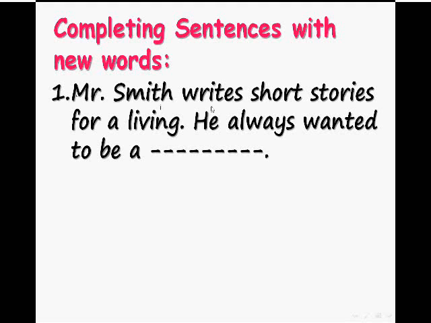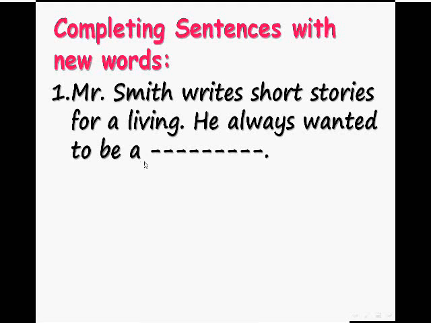So number 1 says, Mr. Smith writes short stories for a living. He always wanted to be a, okay? So here, first let's explain what we mean by for a living. It means that his job is writing short stories, okay? This is his work. For a living means he earns his living by this, okay?